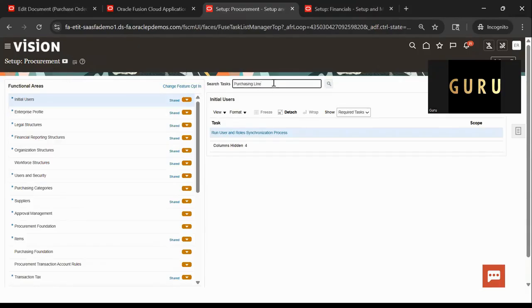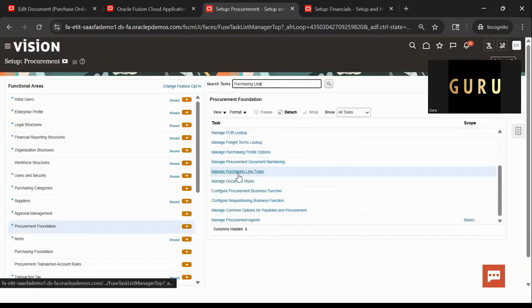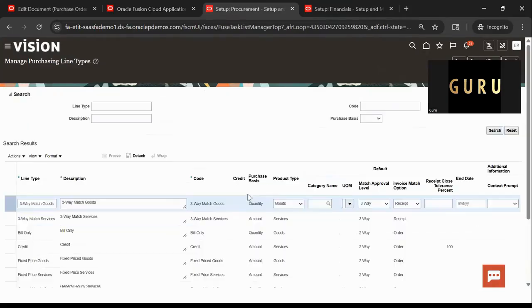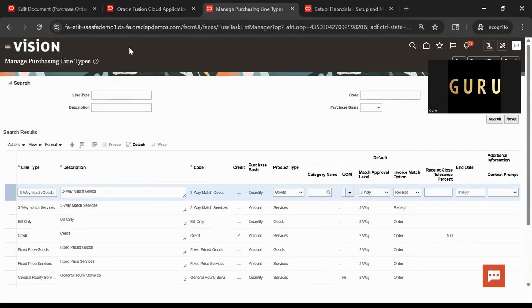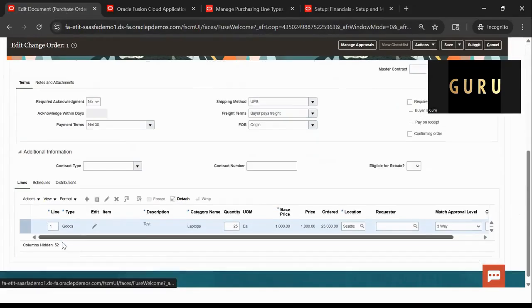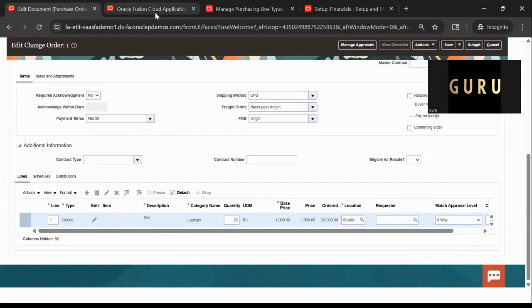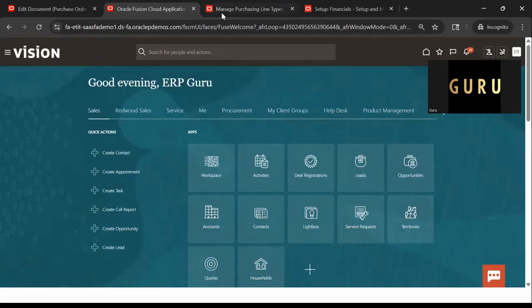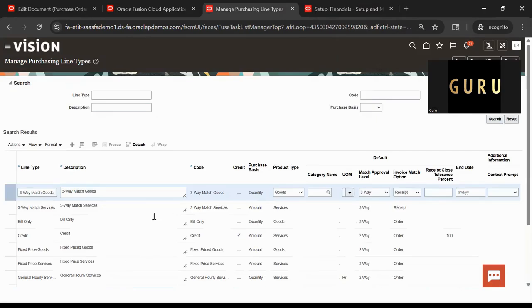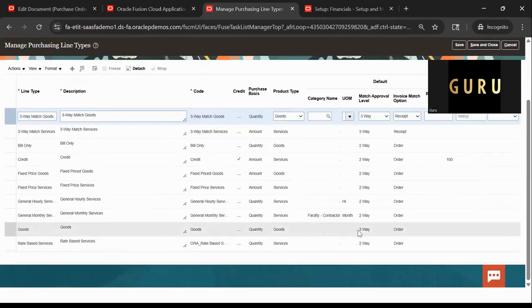If you enter, you will get the purchasing line type. In the setup, as I told you, for a purchase order the line type is goods. For goods, what is the matching level your client is expecting? If your client is expecting two-way, then you have to set the match type as two-way. If it is three-way, it's three-way.